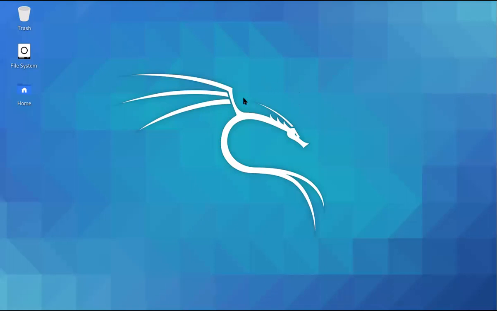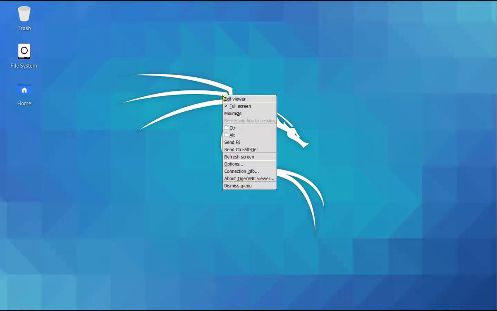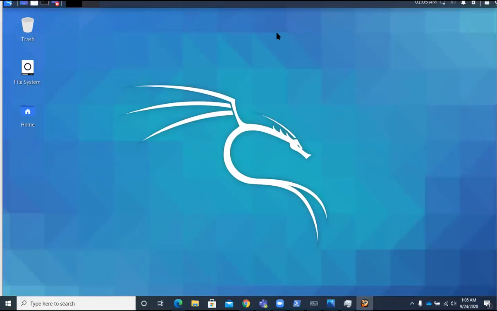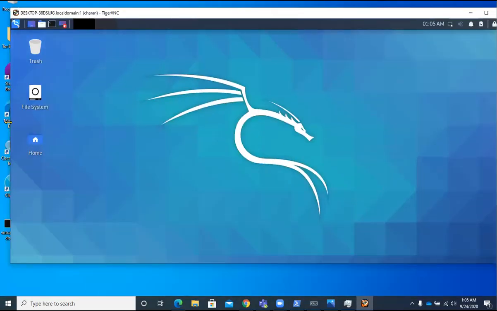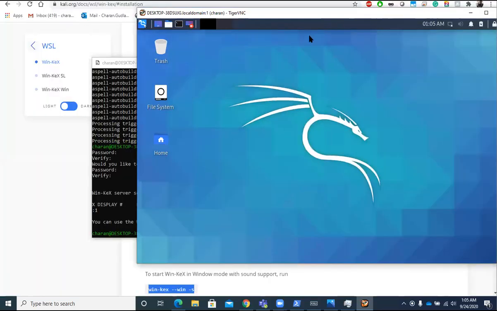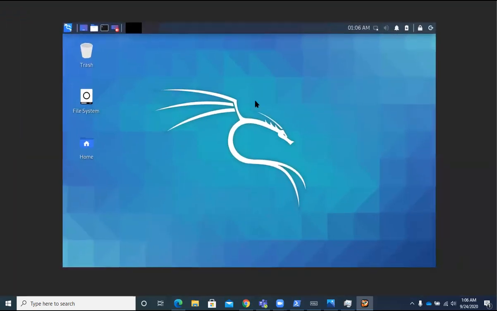What I want to show you is, now press F8 and you can take out the full screen. Uncheck this, press F8 so that you will get this particular menu here, and click on full screen. Uncheck this so that it will come up just like a window. You can see just like a small window, right? If you want, you can maximize it like this.